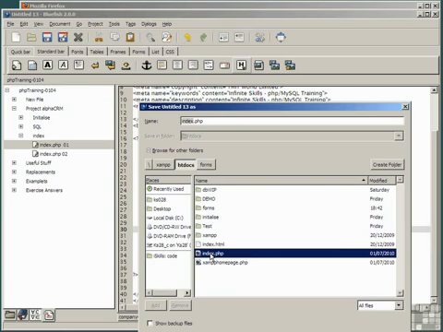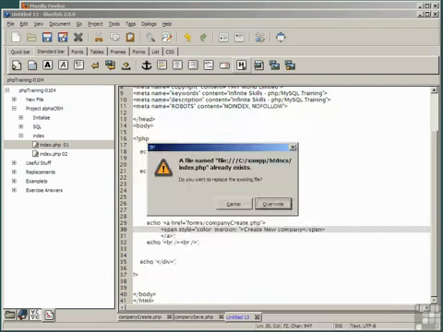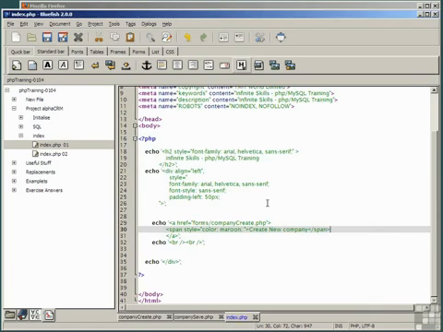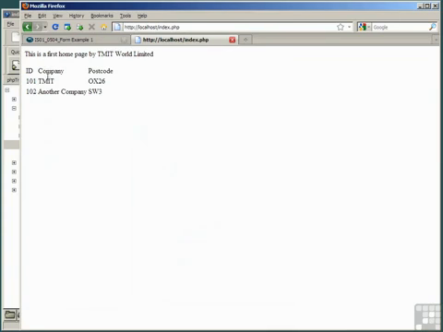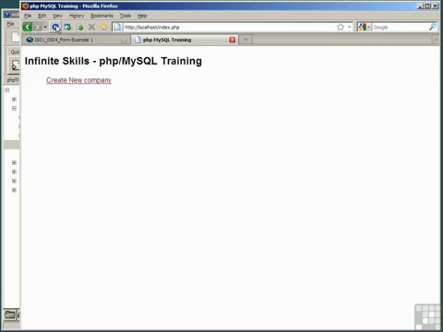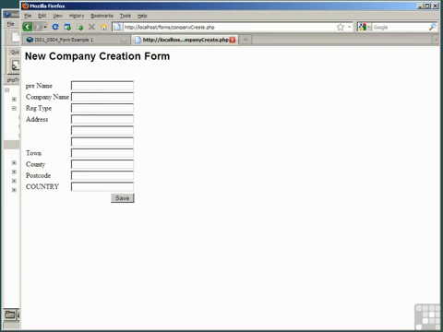This is going to be the top level home page of our project. And overwrite. Going back to the browser, we don't want this old home page anymore, so let's refresh it. And we have now our new home page, which has a heading and a single link to our new Create New Company script. You can probably see that we're starting to create the rudiments of a contact management system.